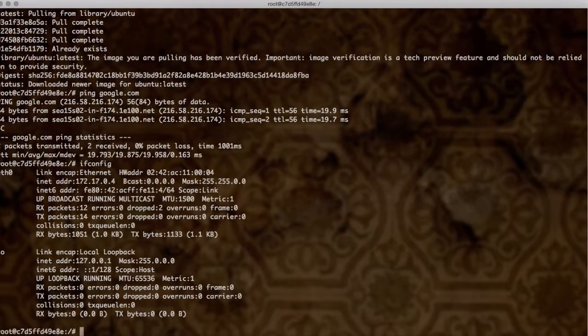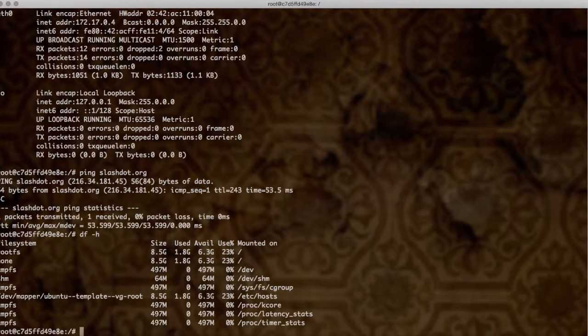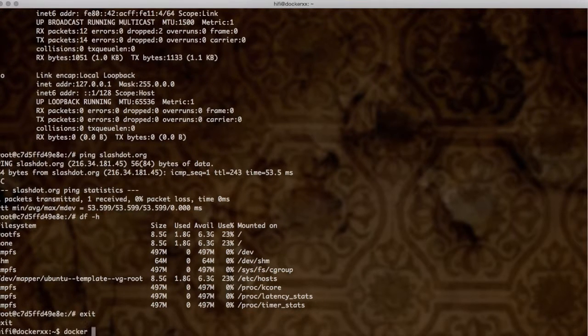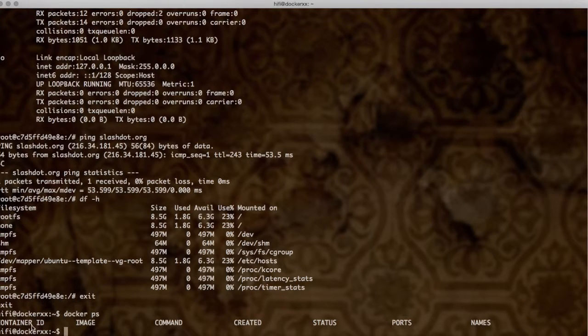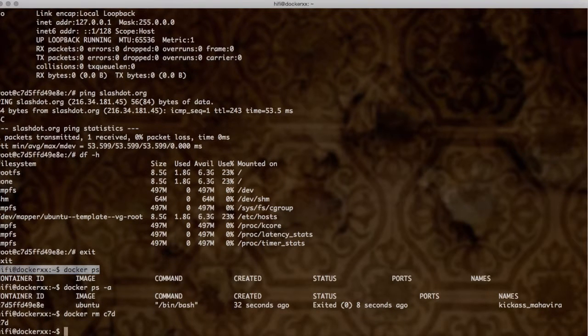It's assigned us an IP address, so the network should be good to go. And the file systems are mounted. We could probably mount another file system externally if we wanted. When we exit the terminal, the guest stops. This is normal and can't do much about it unless you use a different switch, which I'll cover next time. You can view it with the PS -a and then use the Docker RM to remove the container. And that's all for cleanup.